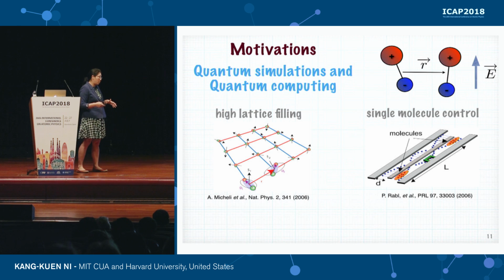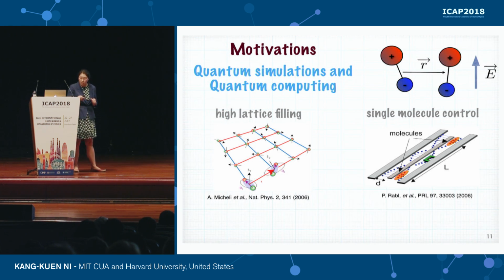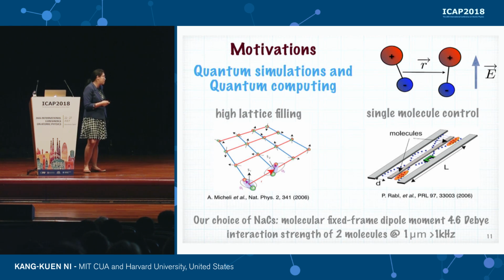So our experiment was designed when I started out at Harvard 5 years ago to really aim at providing these necessary tools for these applications. Our choice of the sodium-cesium molecule was based on its very large dipole moment in the low vibrational ground state, and that they can interact strongly, say, at 1 micron apart. Their interaction will be on the order of a few kilohertz.